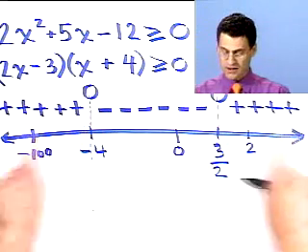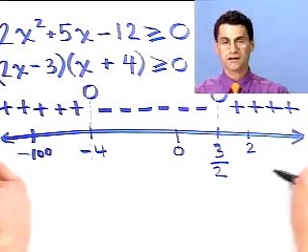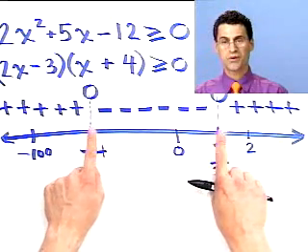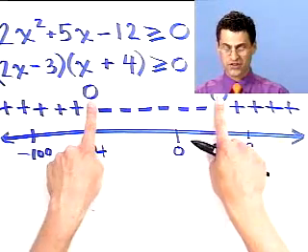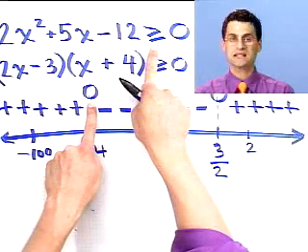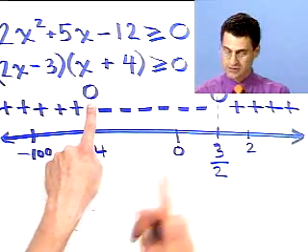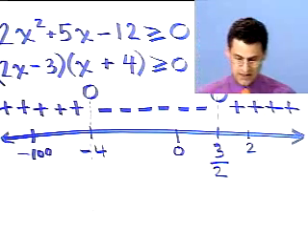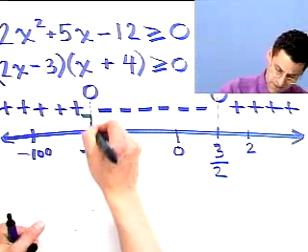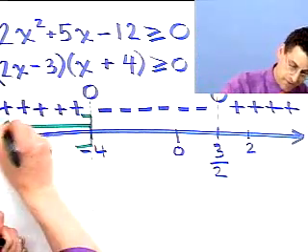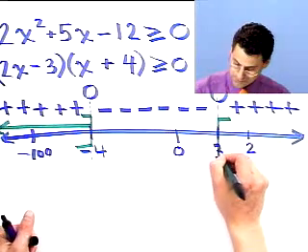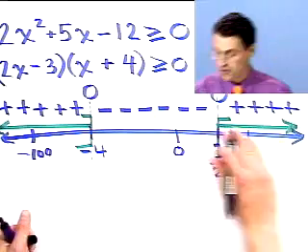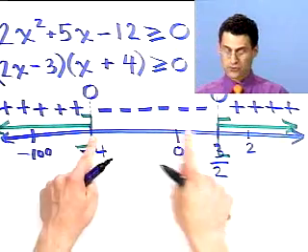It's positive on this part of the wing. See these two wings here? Am I allowed to actually use these endpoints? Well, these endpoints are where the thing actually equals 0. Am I allowed to equal 0? Yes. In this case, I am allowed to equal 0. So in fact, my solution would be, I can actually show you the solution set. It's going to be equaling -4 and then all this positive land, or equaling 3/2 and all this negative land, which makes it positive, or this land here. So that's the graph of the solution.